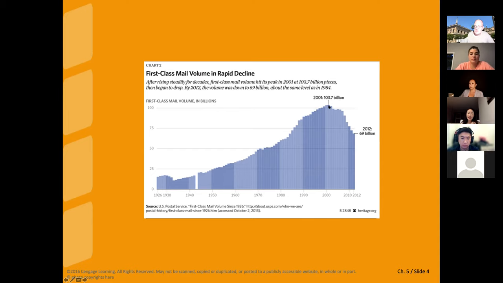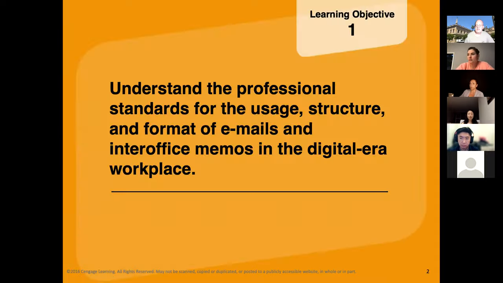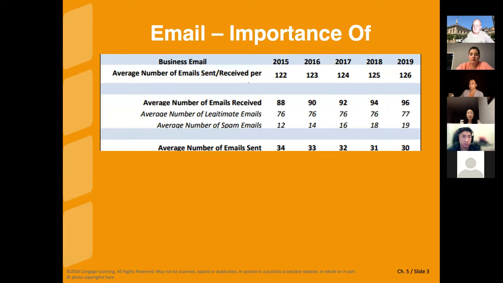Starting around here at 2001, which was the peak year for that, and then going forward, you see this really sharp drop. What do you guys think happened between 2001 and, let's say, 2012, or is still occurring? Why did paper mail decline so significantly? The internet. Internet and what? Social media. And email. Email. Right? Snail mail was delivered to you by a person, and email is coming to you via the internet. So we see that 2001 was the biggest year ever for paper or snail mail, and then it dropped off every year after that. This actually happens way after that, so you don't really see it in the numbers, but you can understand what happened.